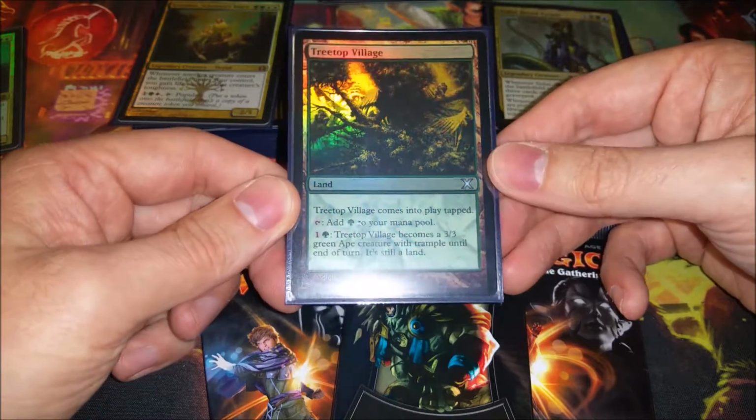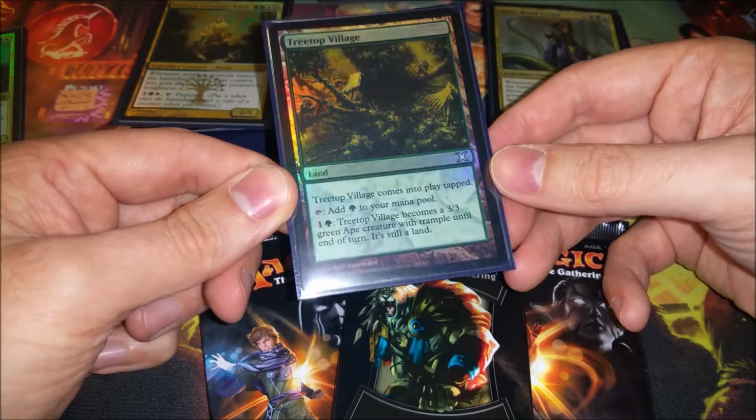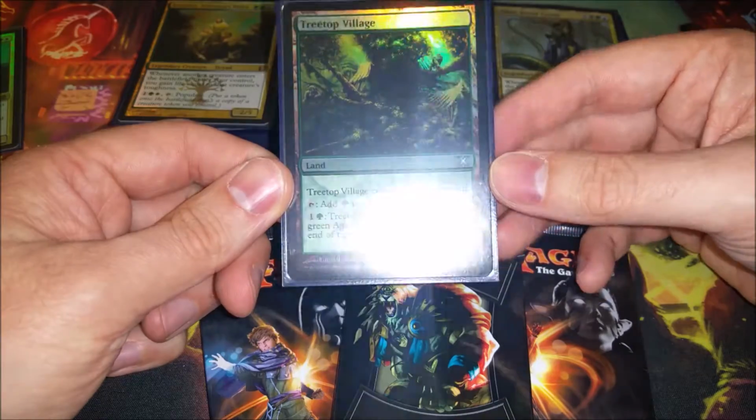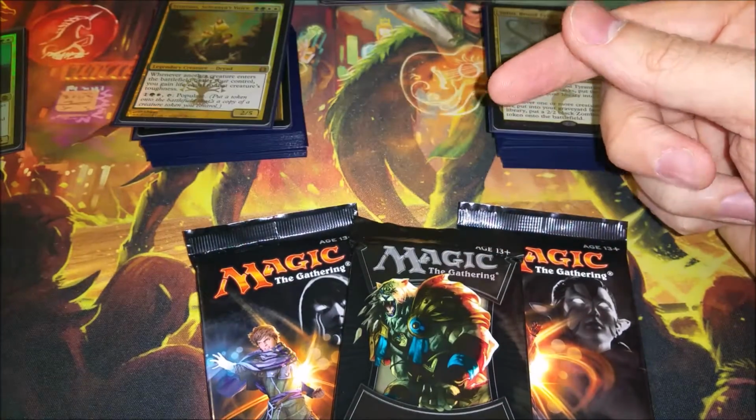Just picked this up, a Treetop Village. I always need extra foil Treetop Villages, and this isn't my favorite art, but we'll get to that, more on that later. But this is pretty sweet. It's 10th Edition, so one of the few non-foil cards I had in the deck.